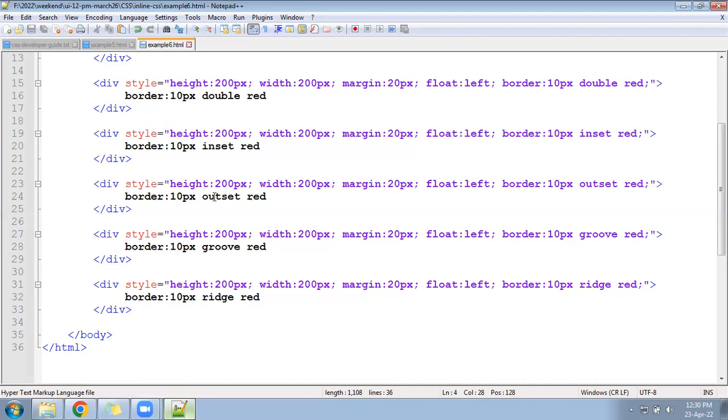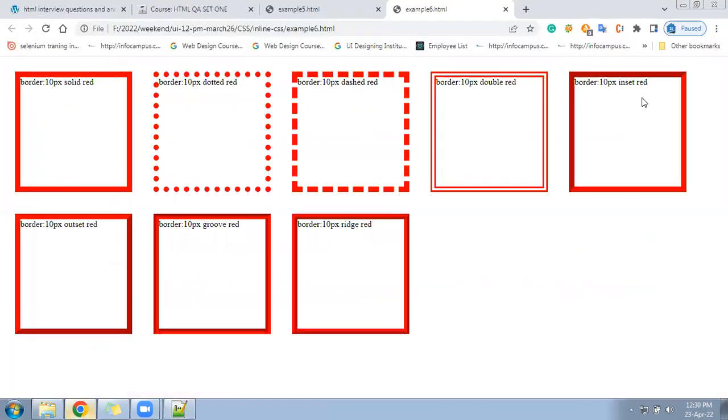See, different type of border we have, different type of appearance we have.